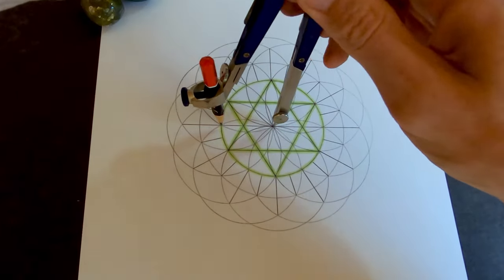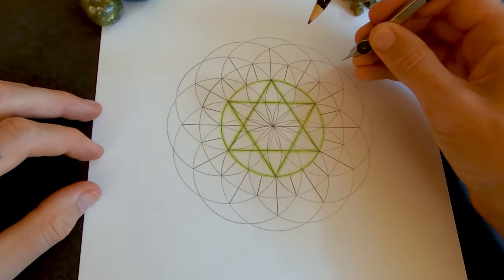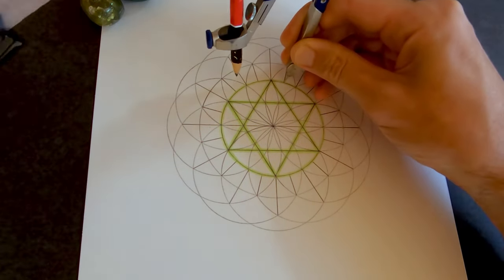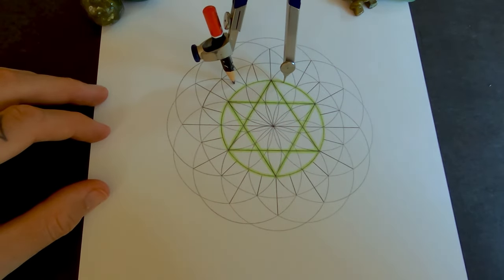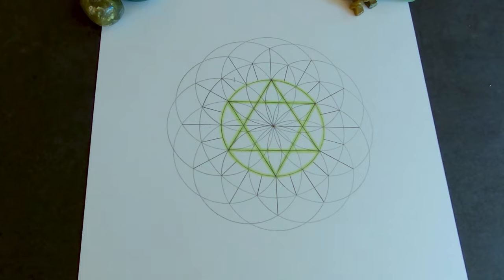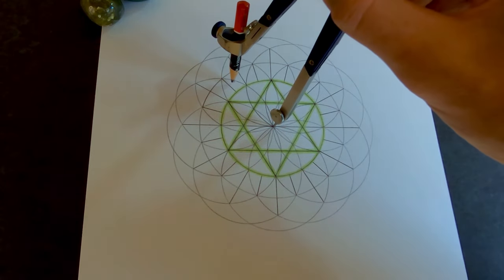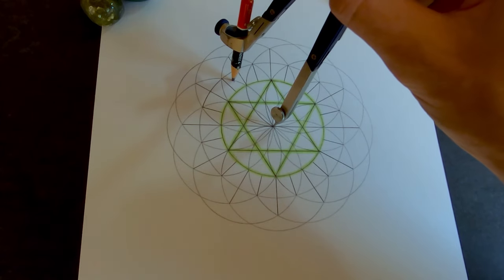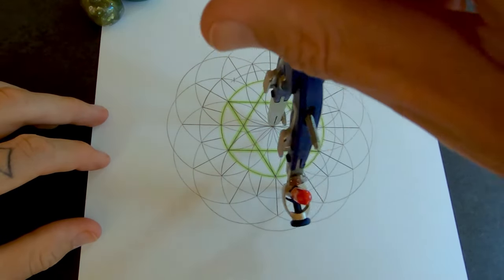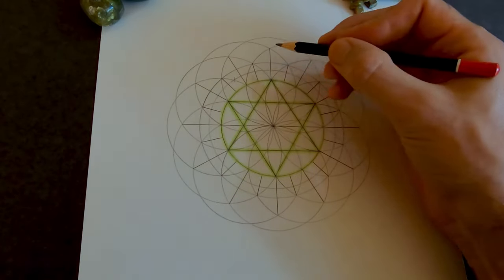Okay, now to find the middle of the petal, I'm gonna set the compass back to the size of the main circle. And I'll put it on this line here, and just put a little mark on this where it crosses the circle to show us the halfway point of this ring that we've got here. And that'll be the halfway point of the petal. So I'll use that little intersection that I've made to draw a circle all the way around the ring. And then I can use this as my guide.